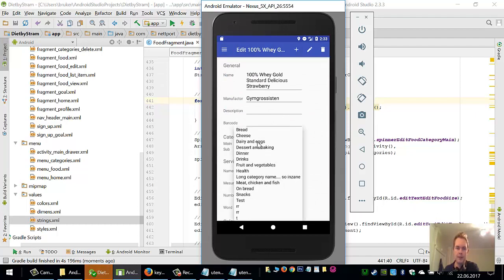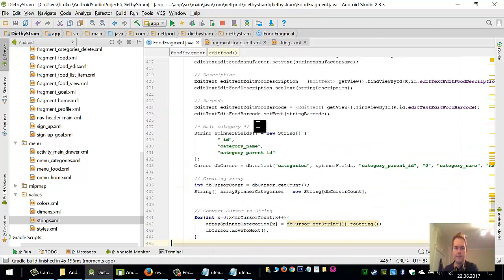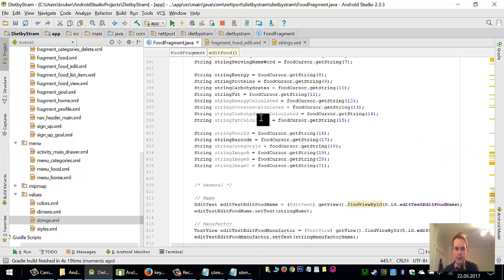And now we have this one in. That's correct. And now we want a sub. And do we have a field for a category here? Category ID, here it is.